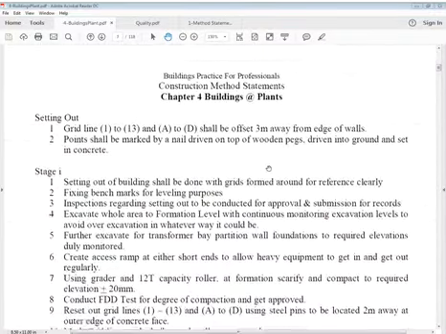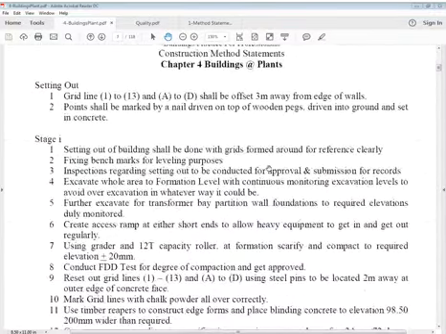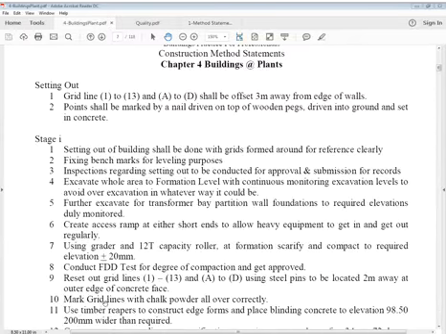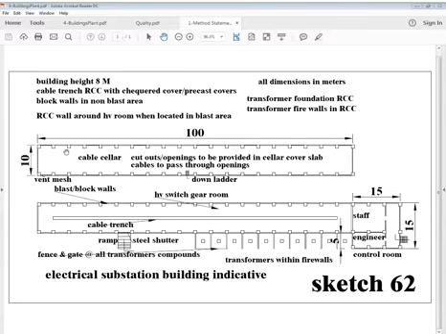Now what it says: setting out. Let's say grids. Understand what it says about grids. Maybe it's not given here in the sketch. Maybe 1 to this here, or maybe something is missing. 1 to 13, A to D, for example. It's not given, but we can think of 1, 2, 3, 4, 5, 6, 7, 8. Maybe some grids are shown on another drawing, which is not shown here.